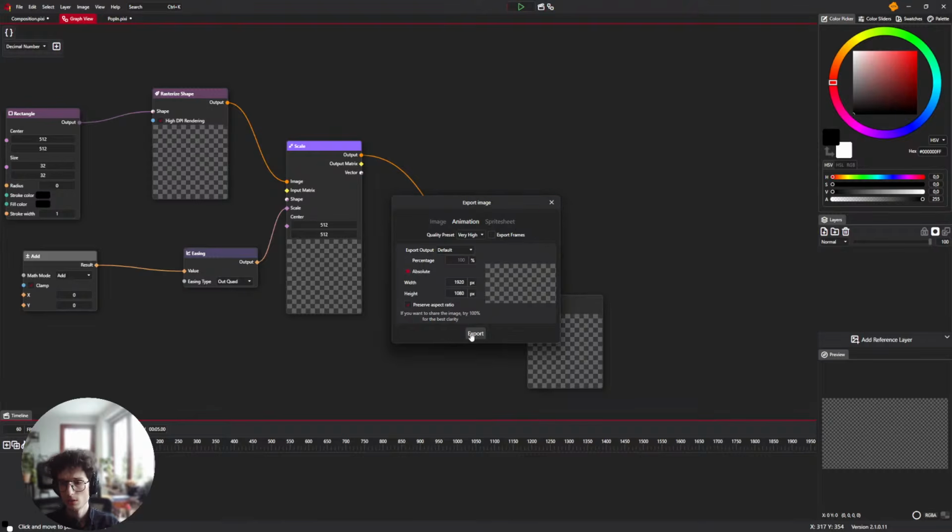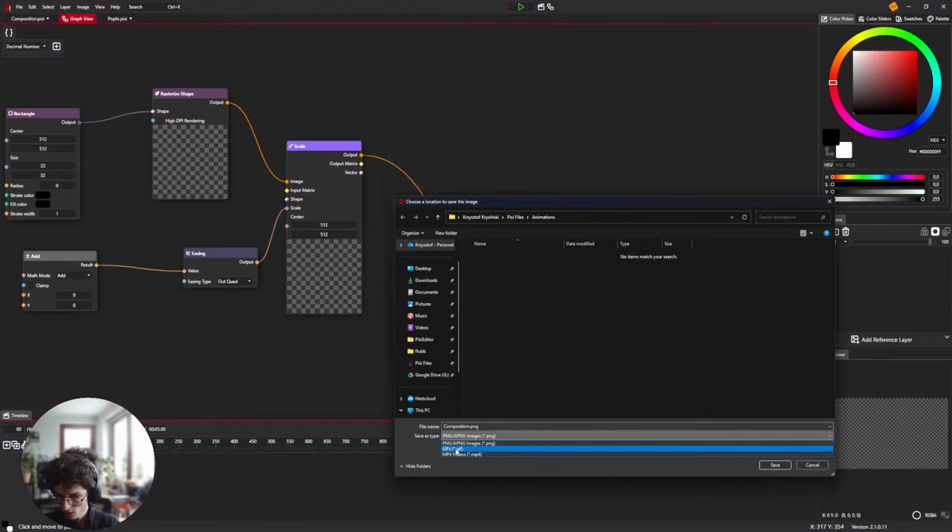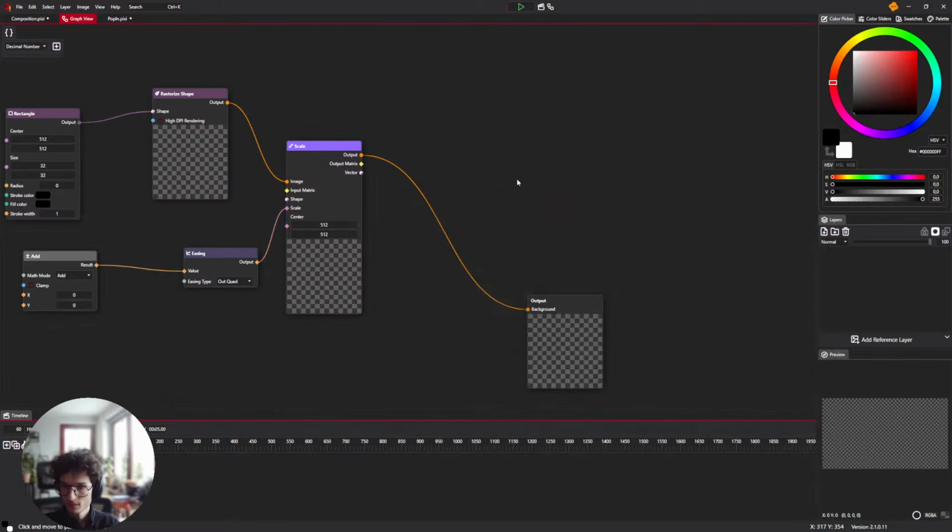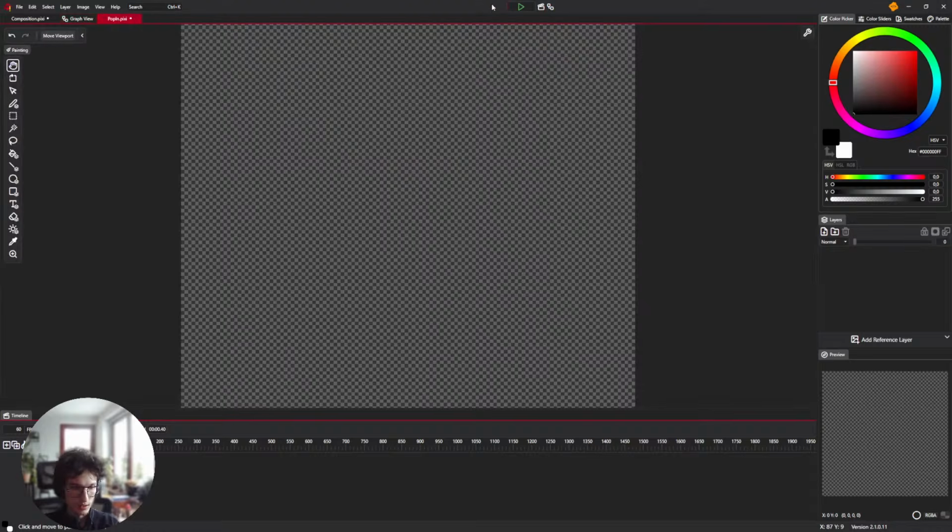Or no, that's all. Let's see. So there's APNG, GIF, and MP4. Yeah. So where was I? Oh, wrong file.